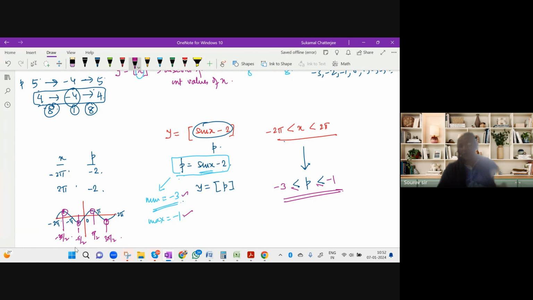If you do not draw the diagram separately, you will not be able to identify this behavior. So always try to draw a rough diagram to see if your function is matching what the diagram is showing. So that means I need to have two sets of values of minus 3 and two sets of values of minus 1. So it will be minus 1 at this point and at this point, and it will be minus 3 at this point and at this point. Correct?